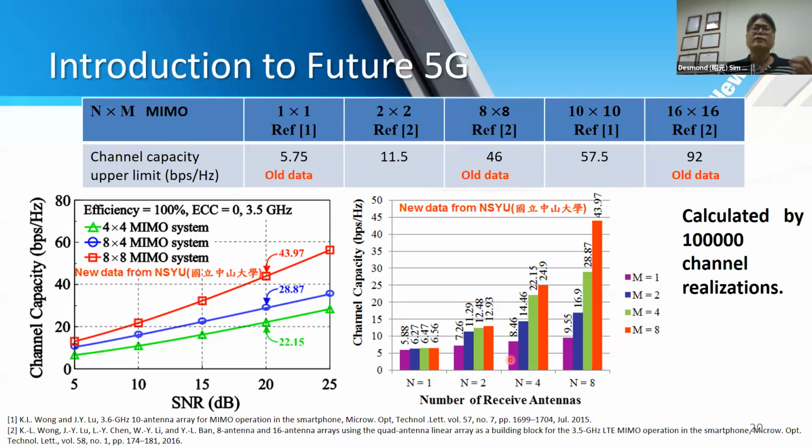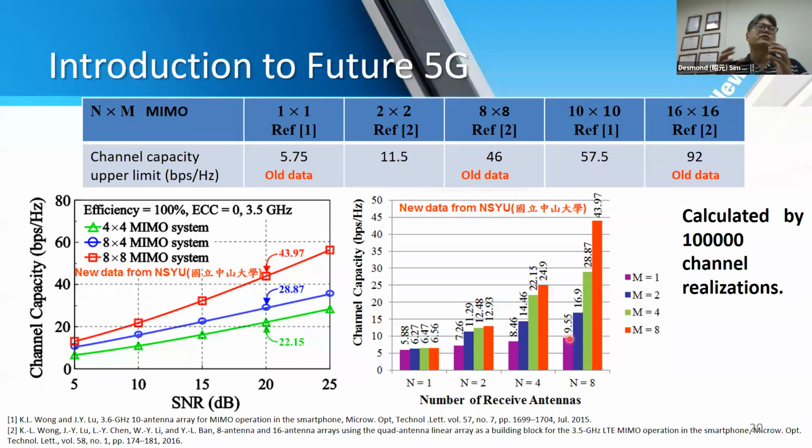So if you try to simulate the channel capacity, if I have one antenna in my mobile phone, and my base station has one antenna, then the most we can get is about 6 bits per second per hertz, and that's it. But if you slowly increase the number of antennas in your mobile phone without changing the base station, let's say your base station is still 1, the most you can get is about 9.5 bits per second per hertz, and that's not much.